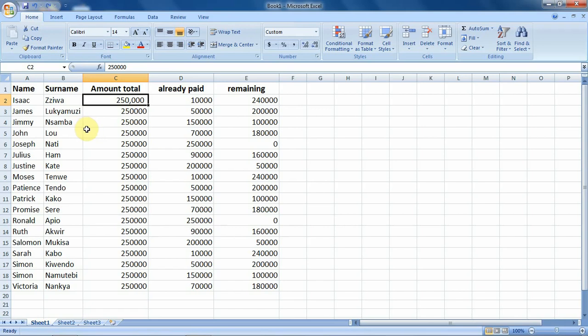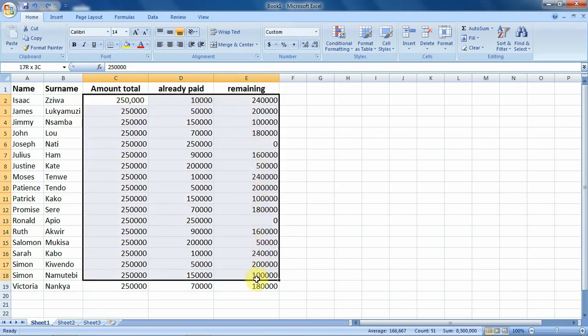To add the separators in your worksheet, you have to select all the cells with values that you wish to add the separators on. So to do that, we shall click, hold, then move to select the cells. After selecting, we shall go to the Home tab, and under the number group, there is this corner here.